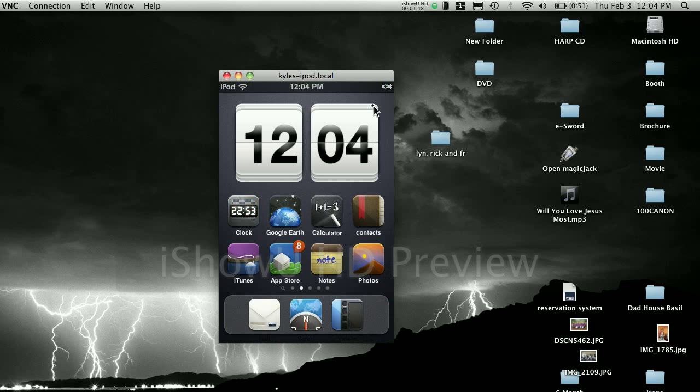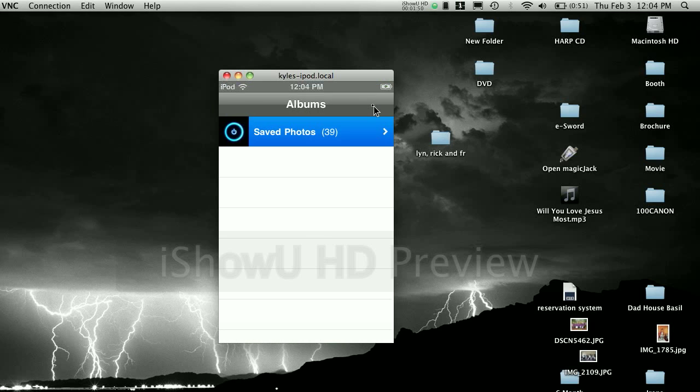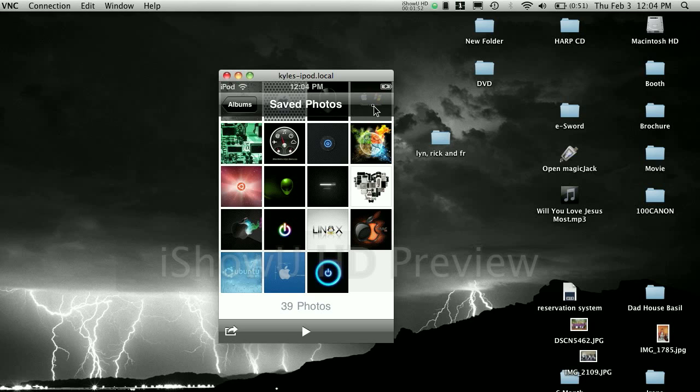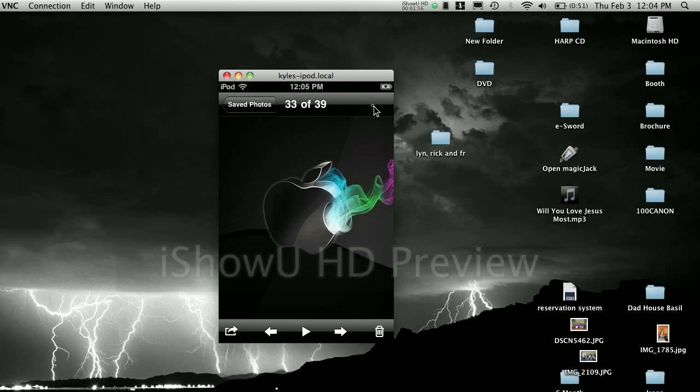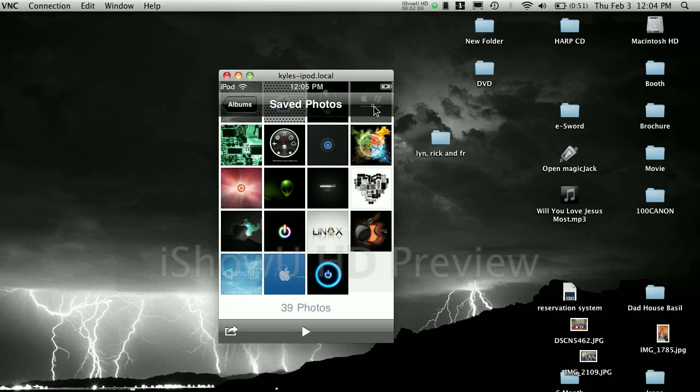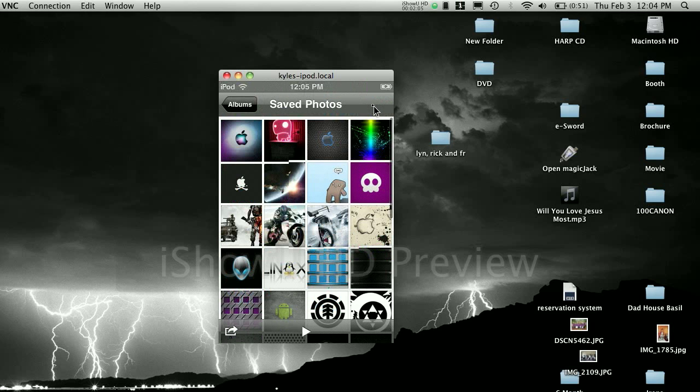So you're going to go inside your photos. And you can just go ahead and pick one. I picked this one right here. I think it's the best that will go with it. You can just go ahead and search for some wallpapers. You can go ahead and get them, whatever you want. There's some wallpaper apps on the App Store, but I'm not going to get into that right now.